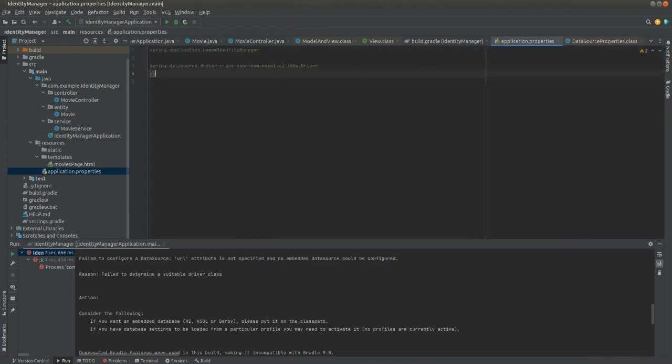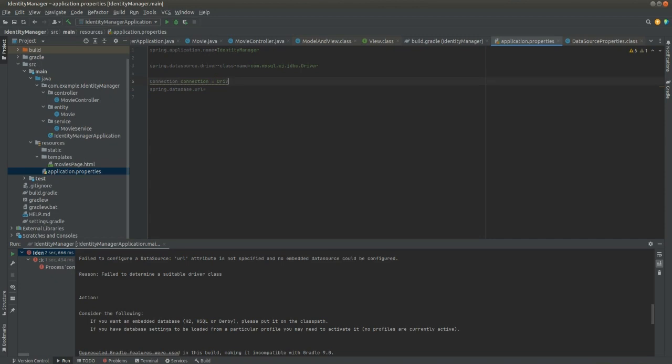Yeah, what is URL? Let us see what is URL. Spring data says that URL. Since here I'm going to use the JDBC API to connect my application to the database, as we know, when we want to create a JDBC connection, normally we create a connection object.